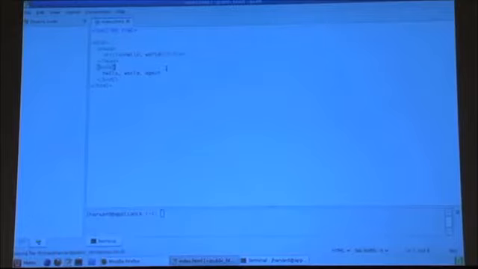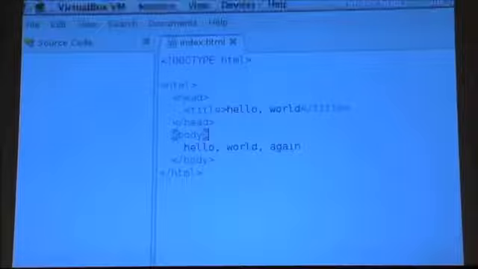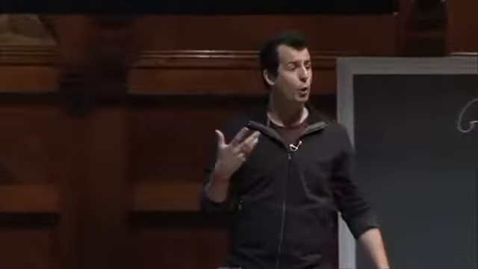So now let me go back to this file. I'm going to go ahead and make sure I saved it with File, Save, or Control S. And that's it. So this is all the web page is. Indeed, an uninteresting web page, but it's just a text file. Just like C programs are text files, so is a web page a text file. But the thing with a web page is you don't compile it. This is literally what's going to get sent to the browser.